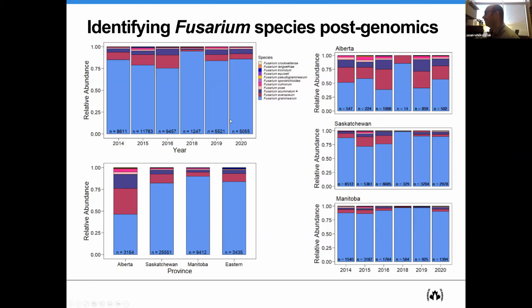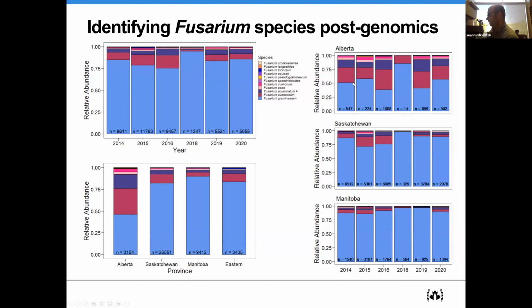Fusarium head blight. What's interesting is Alberta, which is a little bit drier. You actually still see quite a bit of Fusarium avenaceum on the grain. And that's important for us to understand because Fusarium avenaceum doesn't make deoxynivalenol, or DON. It doesn't have the genes required to be able to do that. So there is still quite a bit of diversity out there in the field, in terms of the different types of species that are occurring.